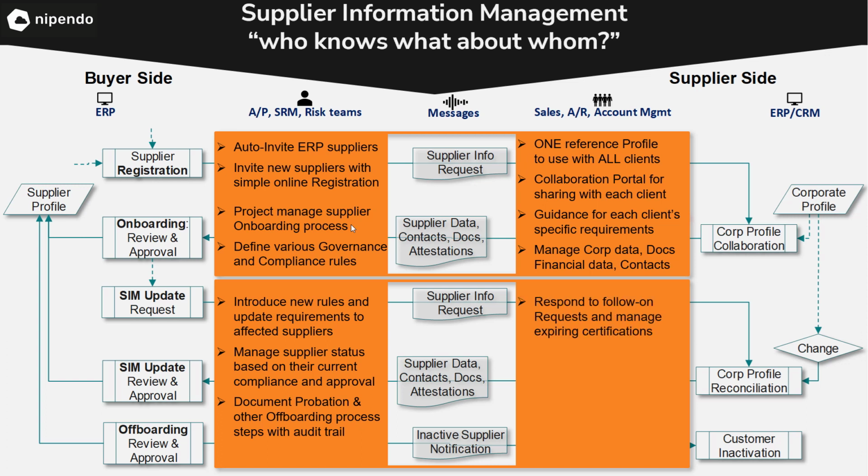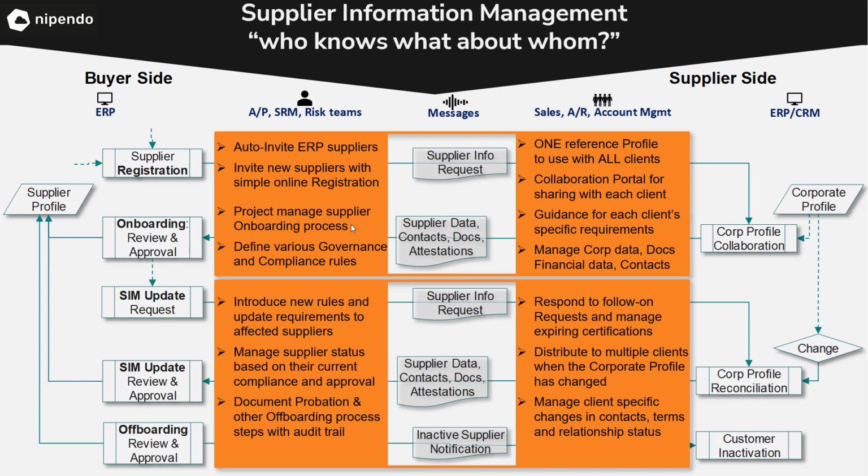On the supplier side, helping respond to the follow-on requests and managing expiring certifications, distributing to multiple clients when their profile has changed, again, based on those clients' rules, and then finally managing the client-specific changes in contract terms and relationship status and so on. So giving the suppliers some help with their timing on this.